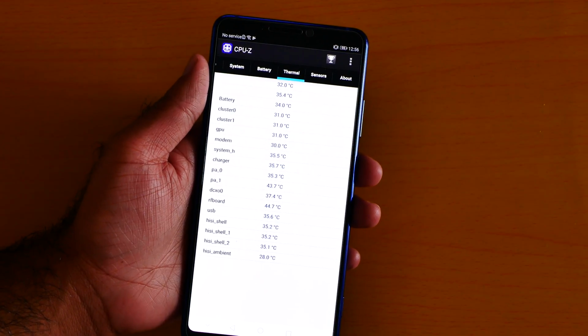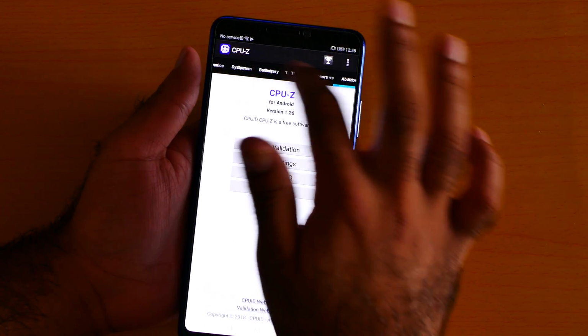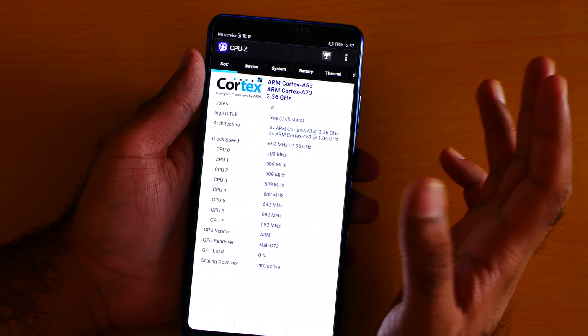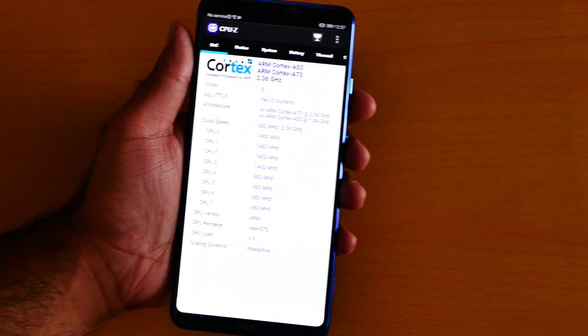Yeah, everything is in front of you, to be honest with you. All of this sensor information about the SoC is Kirin 970, which is one of my favorite processors ever. At the end of the day, I really like this phone a lot.